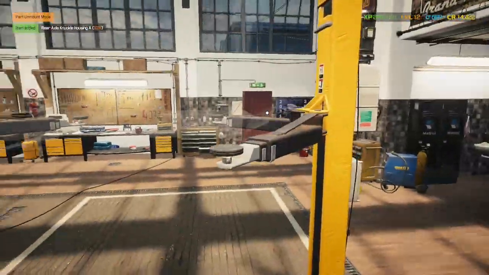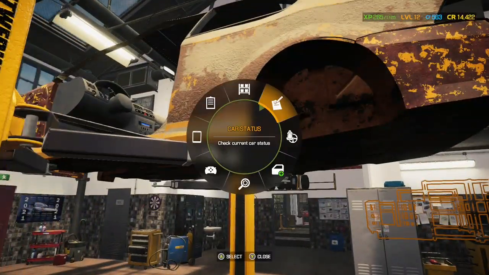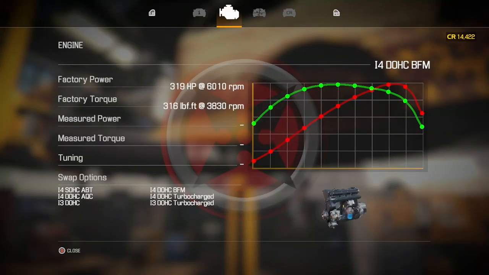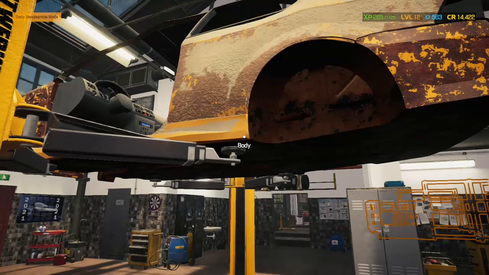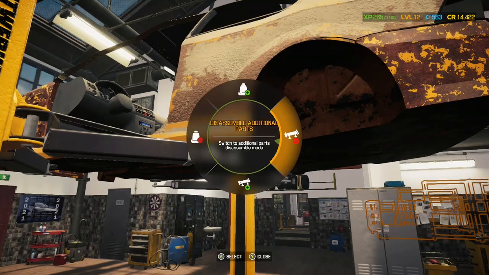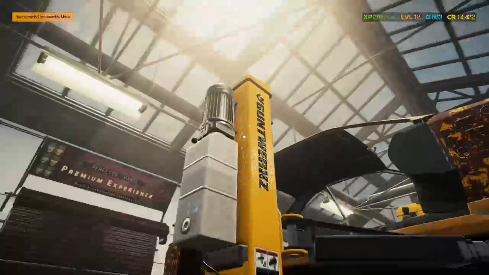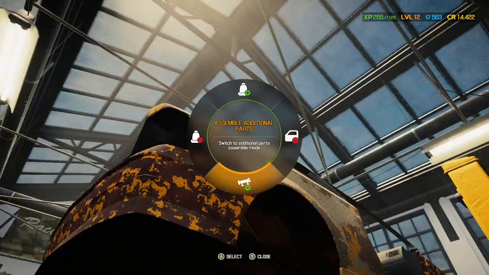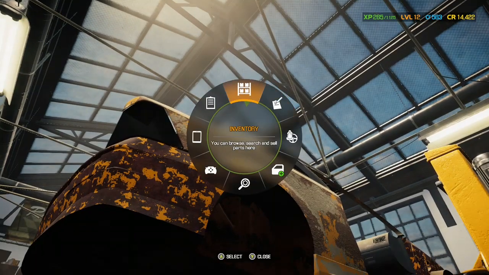Right, that's this car completely stripped now. Yeah, junkyard auction. Yeah, I can sell the car. I am not selling this car. There's no additional parts, are there? So what else can I do with this? Okay, I can mess around with my inventory, shopping list, move, examination. But yeah.